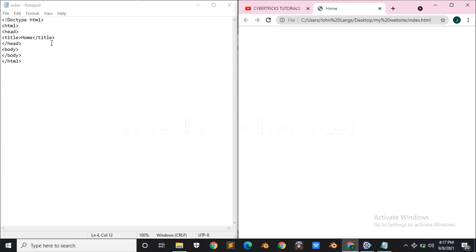Every tag here has a closing tag. Just as you see head here, it also has a closing tag. The title is part of the head because it's also like a description or heading of the web page. You can see body has an opening tag and a closing tag. The difference between the opening tag and the closing tag is a slash at the beginning of the tag.